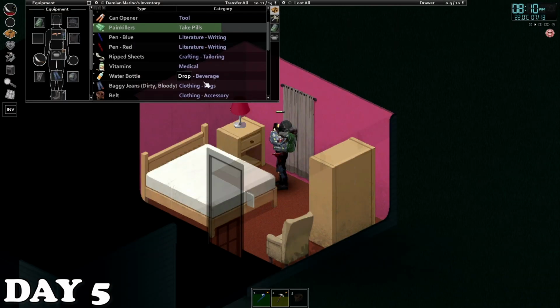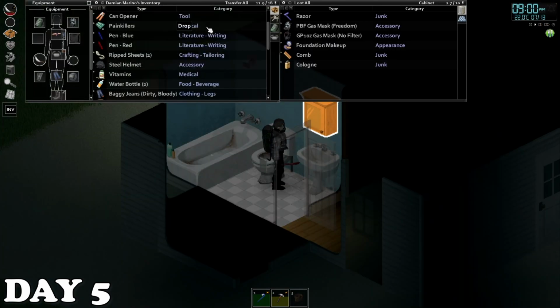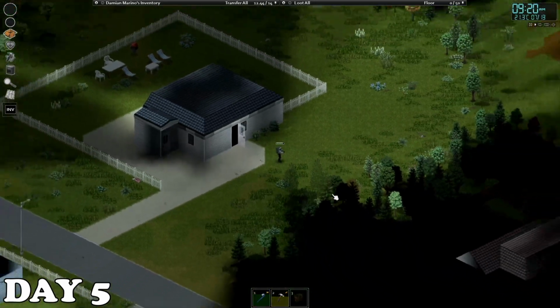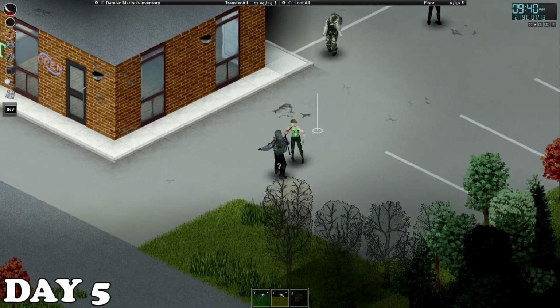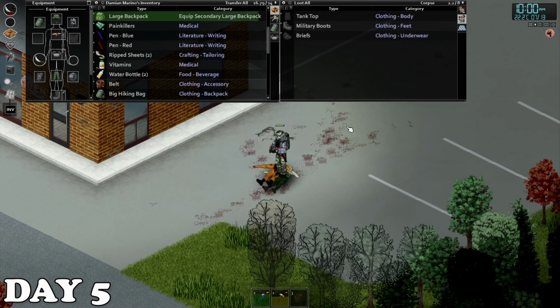Day 5. I woke up, took some painkillers to soothe my pain, tended to my wounds, ate a whole pot of soup and found a really cool mask, and afterwards I set out. On my way I encountered 3 zombies and took care of them. I got military pants and a large backpack from one of the zombies, which is very useful.